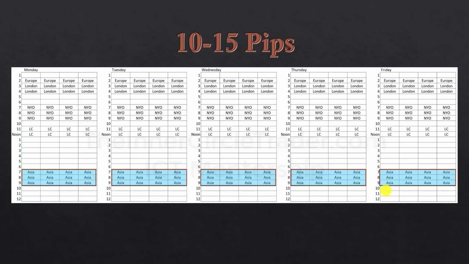Also, in your notes you should have, typically Asia or London close gives the better setup. So in other words, if Asia is really, really quiet and it doesn't give you a setup, that means generally that London close that same day will give it to you. In contrast, if Asia gives you a very nice move, that typically means that London close will be quiet later on in the day.